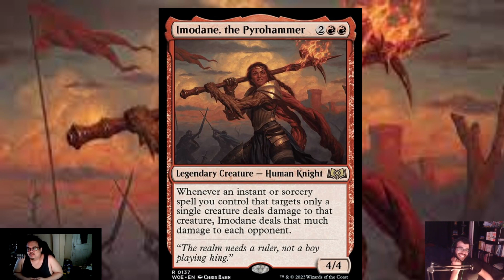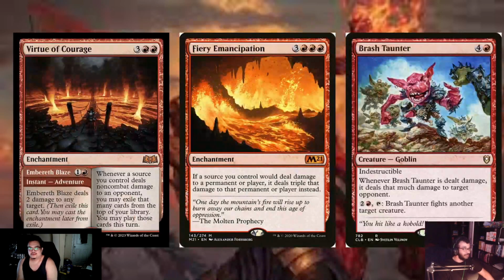Oh man, yeah. You could also put Stuffy Doll and Brash Taunter, that indestructible goblin. There are so many routes you can go down here. I can see a world where someone builds this with the commander as the only creature in your deck, and you just Voltron it up with indestructible, and you start like, all right, bolt, bolt, bolt, or something like that. It just seemed fun.